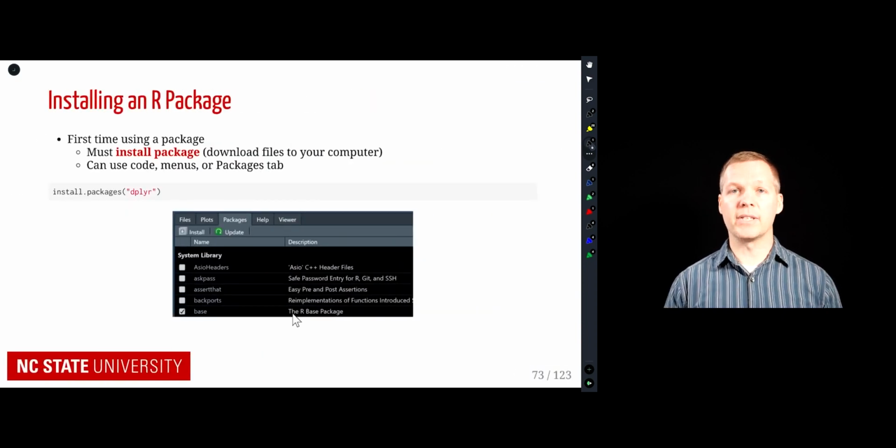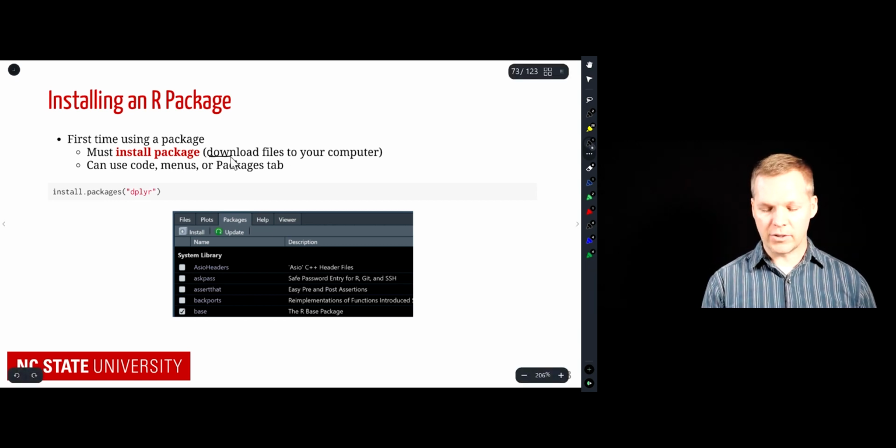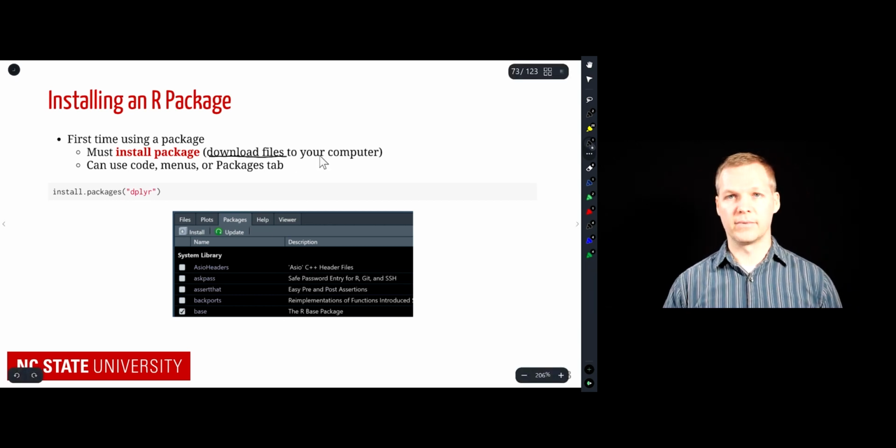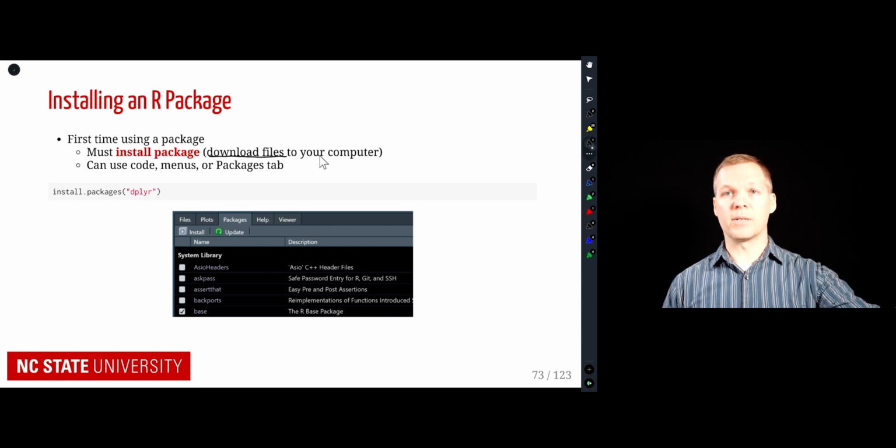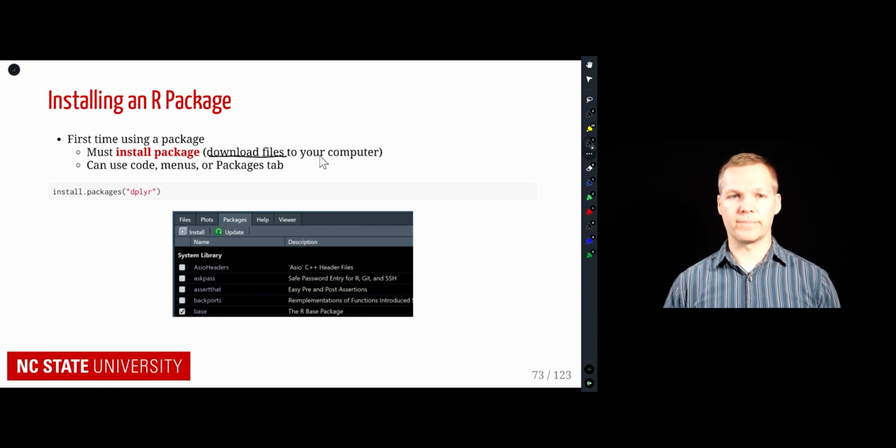Let's talk about how you would get these packages. How do I get access to the tidyverse? The first time that you want to use a package, you need to install that package. Installing a package is really just downloading the files to your computer. It's the process of finding them somewhere on the internet, whether it's on CRAN or GitHub, and pulling them down to your computer. There are a number of different ways to do this.